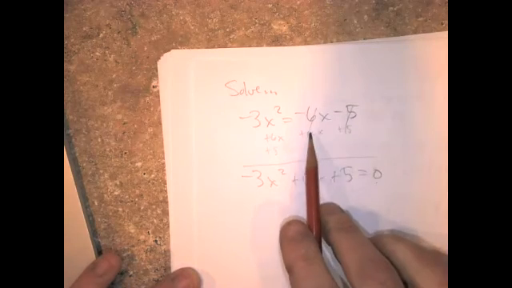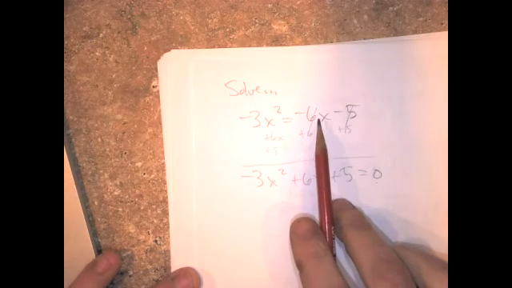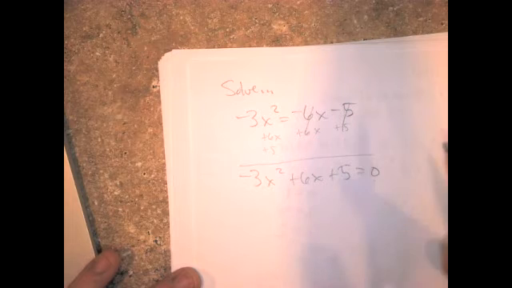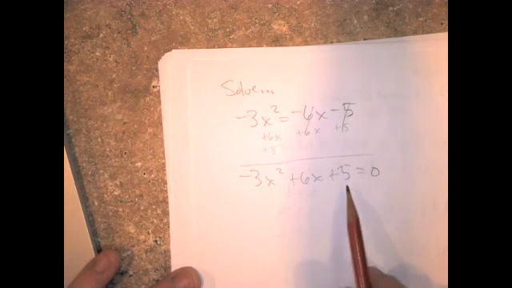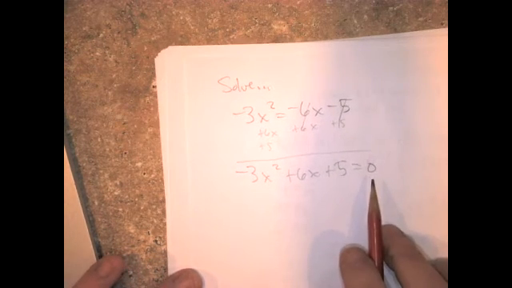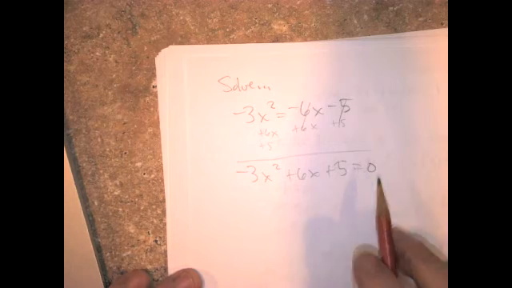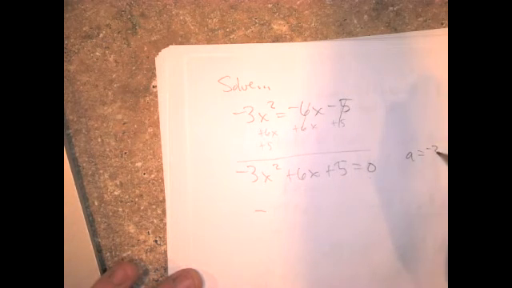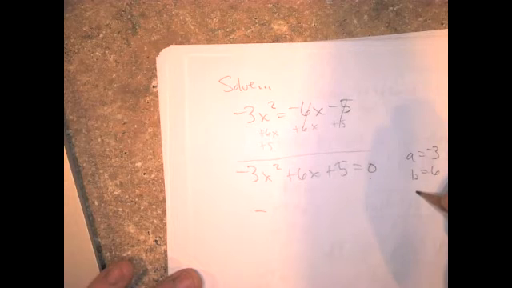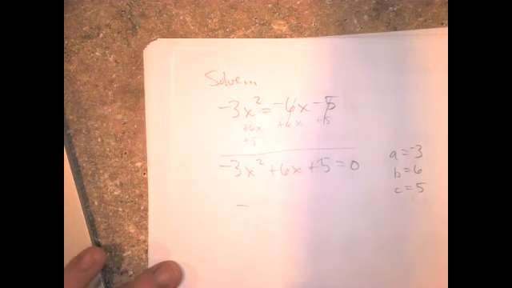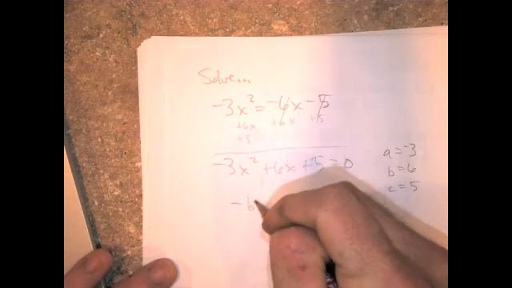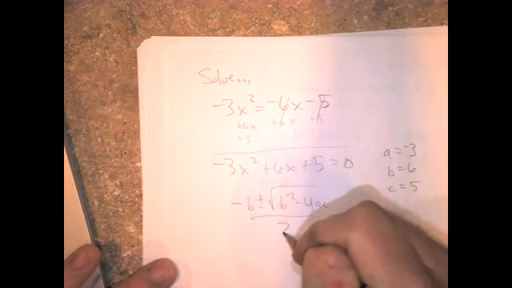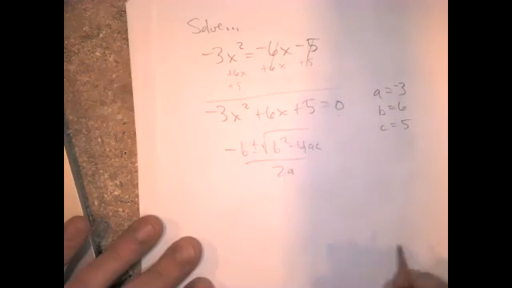When you move something over, it just changes to the other sign. So really, I'll just turn to a +6 over here and a +5 to move it over to this side. Okay, because now we can find the roots, because that will figure out when it equals 0. Let's define A, B, and C. A is -3, B is 6, C is 5. And let's write down our equation. And let's fill in the blanks.